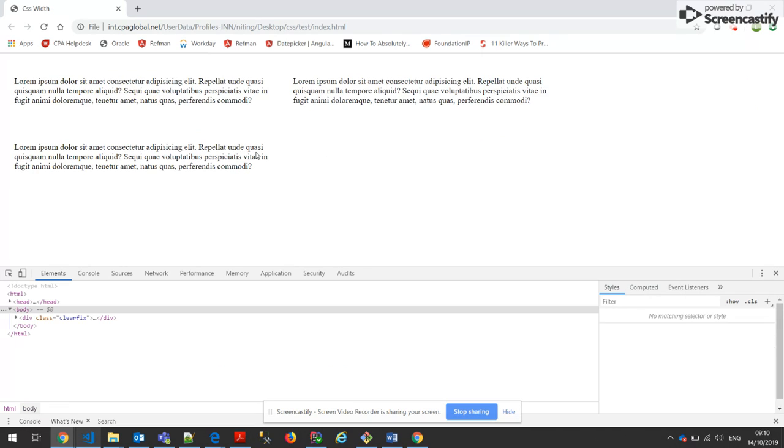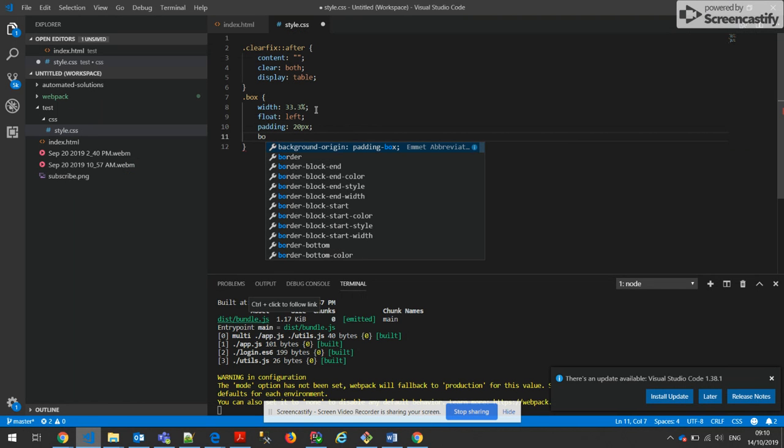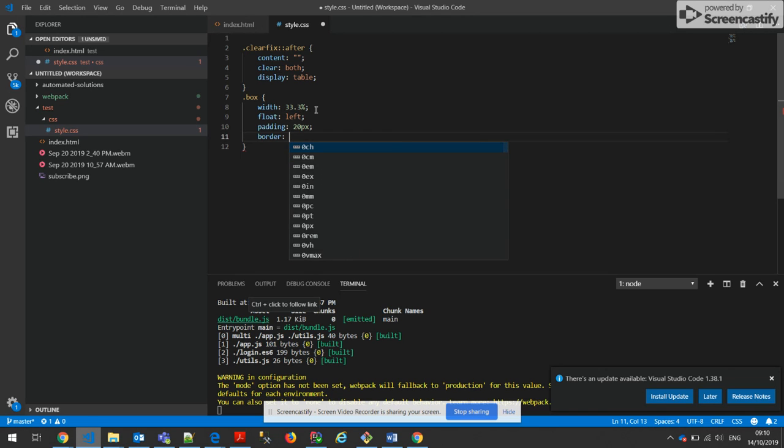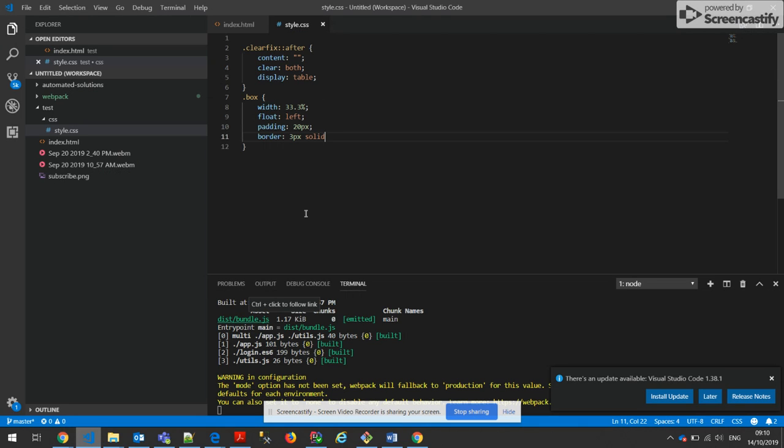You can add a border also. Border is 3px solid. Just save. The third div is not coming here. Why? Because in 33.3%, it's adding a padding also and a 3 pixel border also.